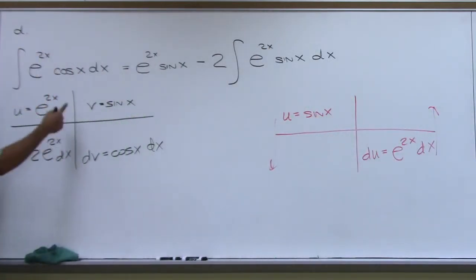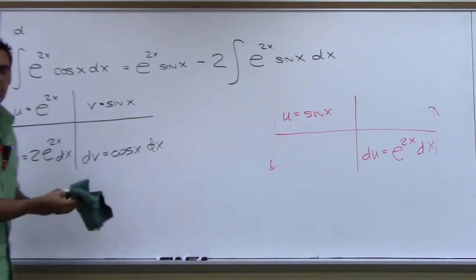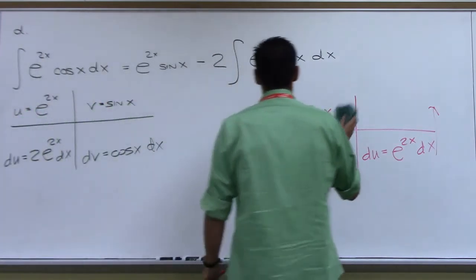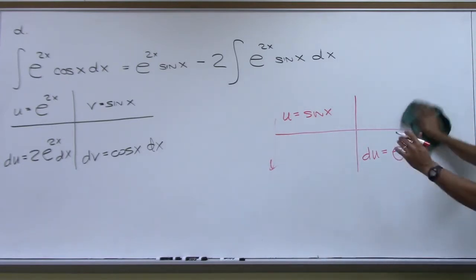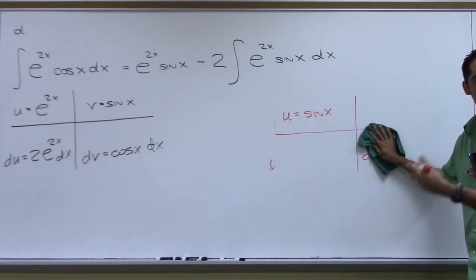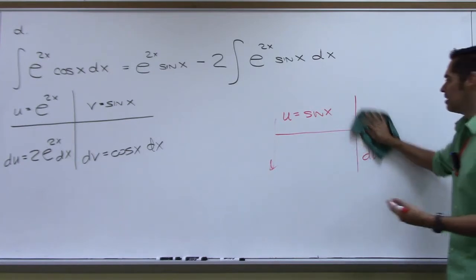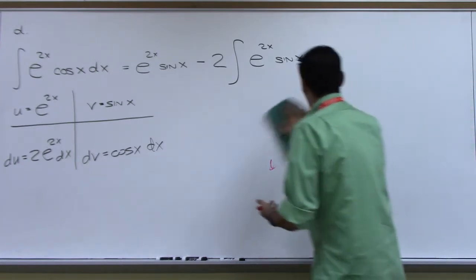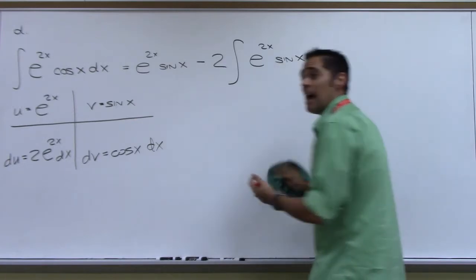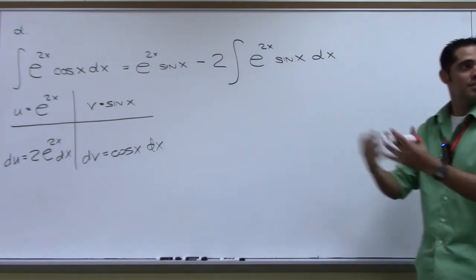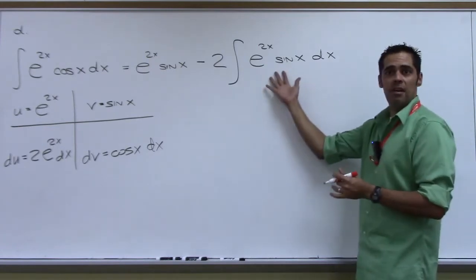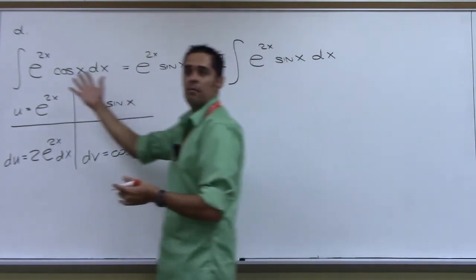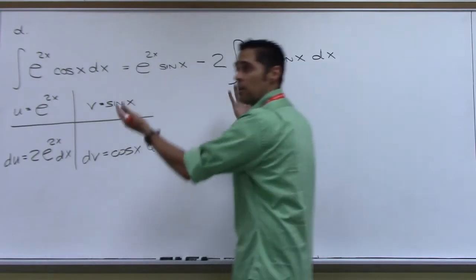Yeah, but I was thinking about doing it with 2 times e to the 2x. Yeah, the constant won't do it. Look, this is a rabbit out of the hat problem. You got to see it the first time. What happens here is really neat, but you got to see it happen, all right? Let me show you what's going to come of this. Right now, do we all agree we're still kind of stuck? We're almost equally as stuck as we were to begin with. Only difference is we have a sine instead of a cosine.